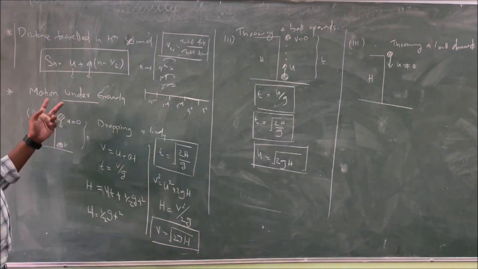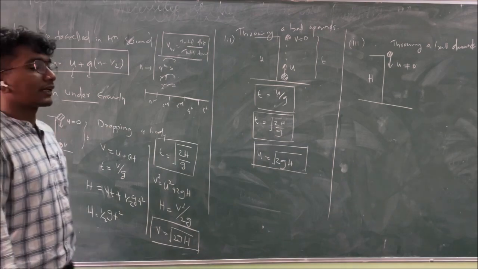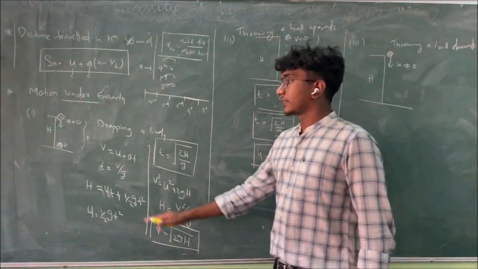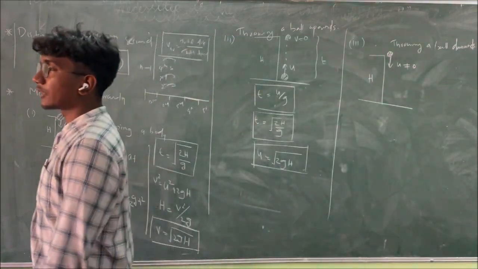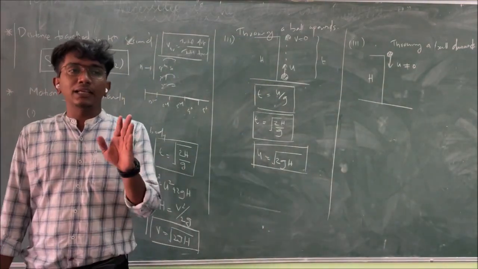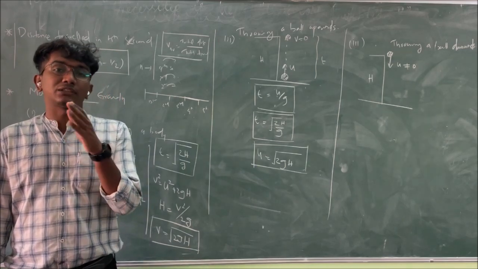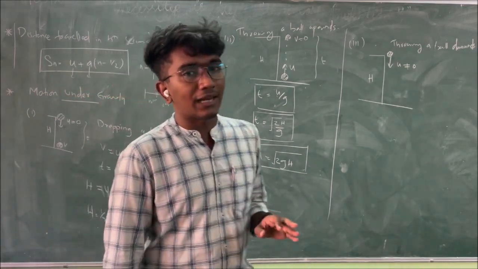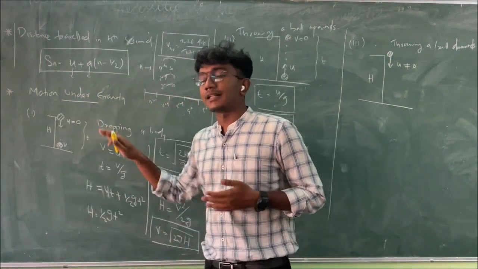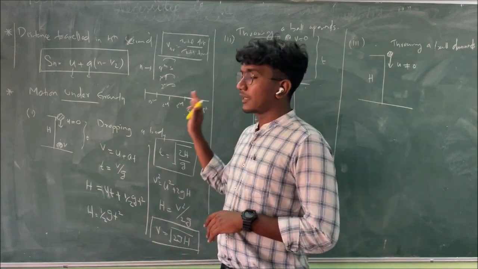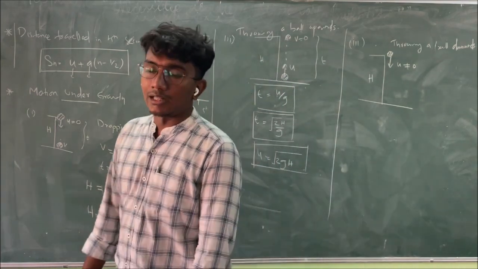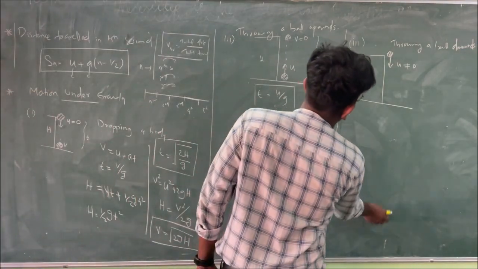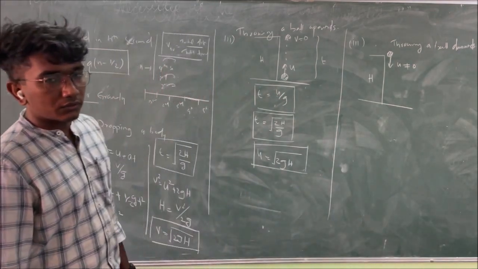Alright. Motion under gravity. What is the meaning of motion under gravity? Motion under gravity is a constant acceleration case, where the acceleration is g. Here only one acceleration is acting on the body, which is acceleration due to gravity, and all the corresponding cases we are analyzing, that is motion under gravity. There are three cases that I have given in this video, and the third case I didn't explain what the equation is. That is your work, you have to do.